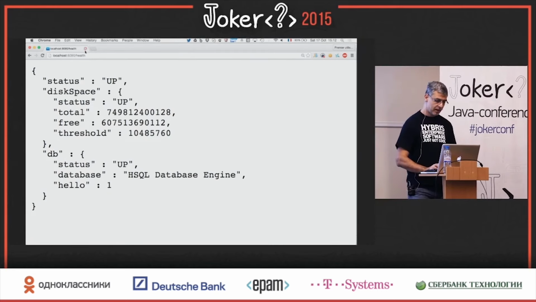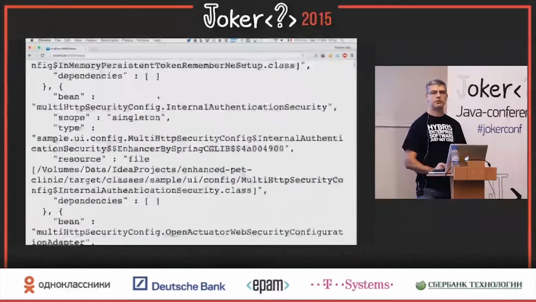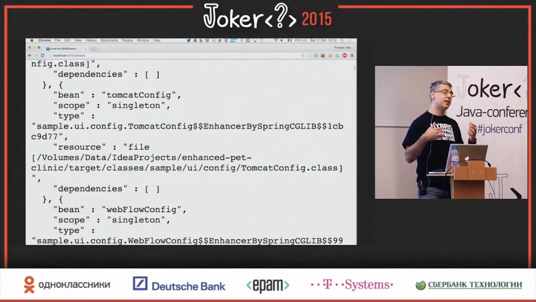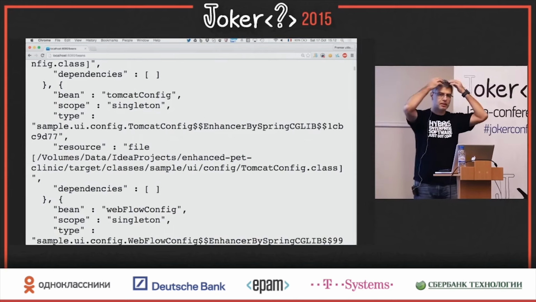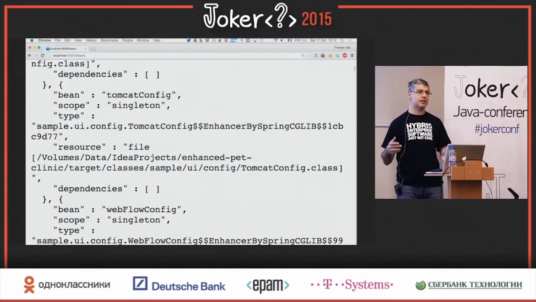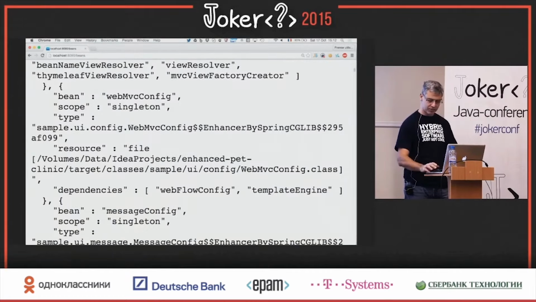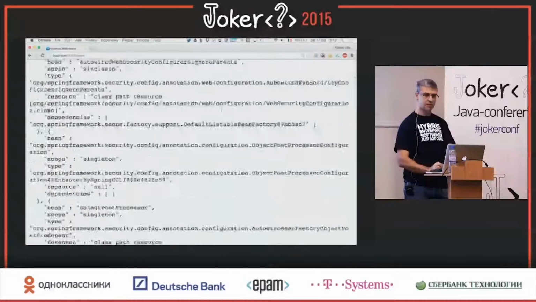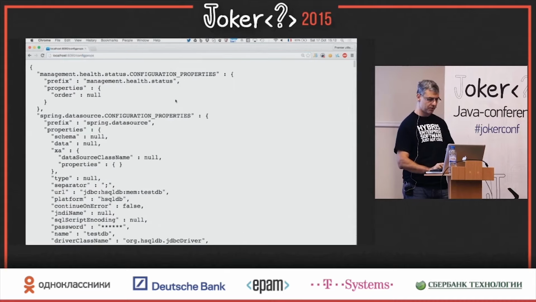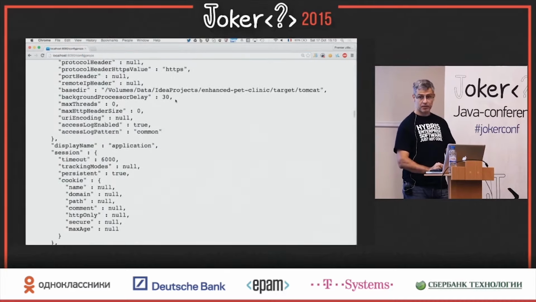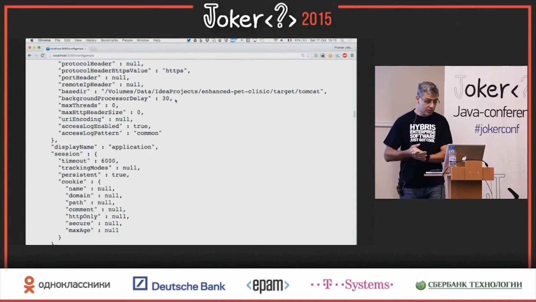And of course, I told you, you can have the beans. So here, when you develop a Spring application, which is beyond a Hello World application, you've got plenty, hundreds, thousands of beans, and what's in my bean factory? And if you use autowiring, it gets even more complicated. So here, you've got the exact state of your bean factory nicely presented. So what's in my bean factory at this time? You can also check the actual configuration of everything. So if you've got different profiles, okay, what is exactly in this? So that's quite cool, right?